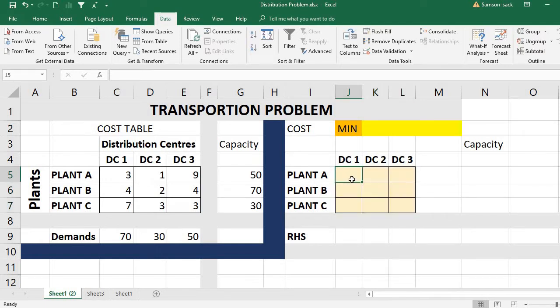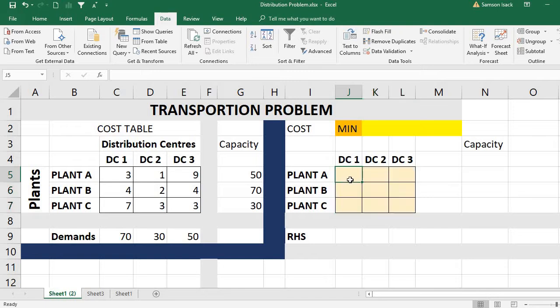In the variable matrix, each cell will represent the number of products that needs to be found out, or optimized, to check how many products go from plant A to DC1. The solution is going to come here. This is our objective, where we'll get the variables.